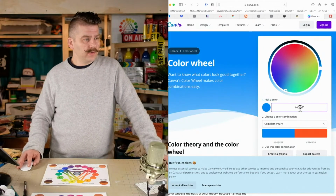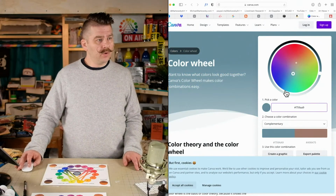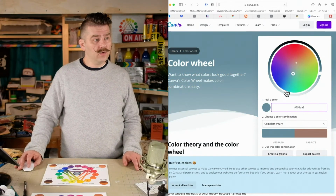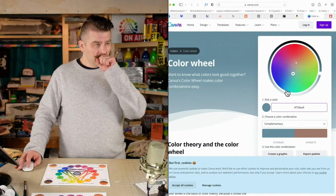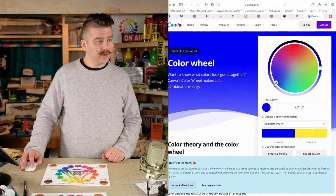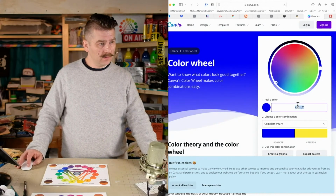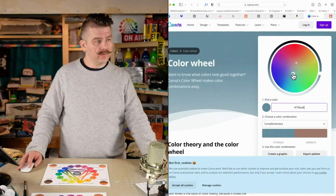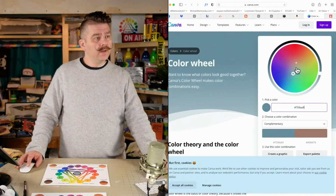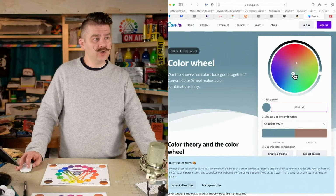So if we just put that number back in here, this is telling me that if I pull this all the way out, I'm going right into the cool colors, the cool value, as opposed to if it was over here, then I could go, oh, that's much warmer of a color. So this is a cool blue that is also approaching the center of the color wheel, right? Because it's lost some saturation.